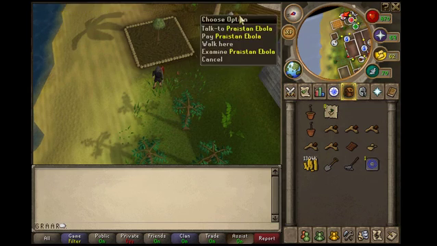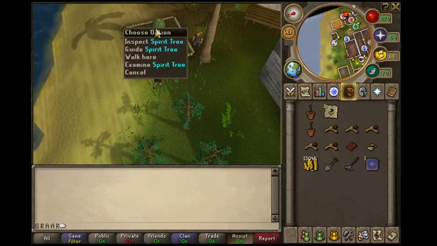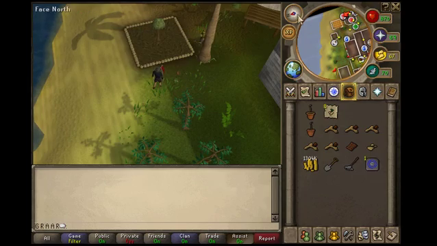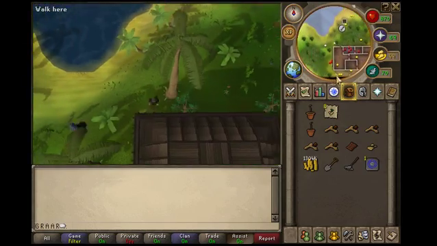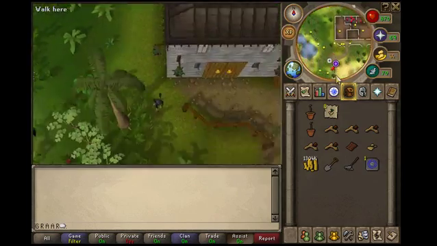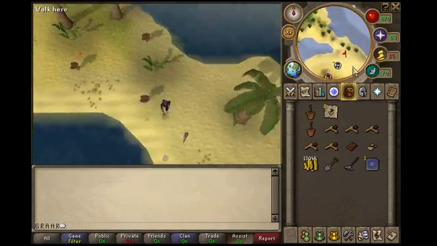I have one growing right now, but it's not done yet, and I wanted to get this out for you guys, so I didn't wait. But you get 20k experience for the spirit tree, and then if you go back to the west and then south, you'll get to the Calquat tree. And these are things you need to pay for the spirit tree: 5 monkey nuts, a monkey bar, and a ground tooth.